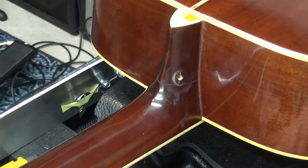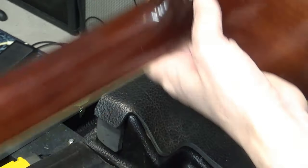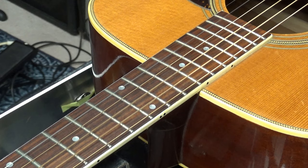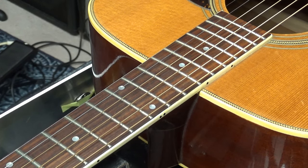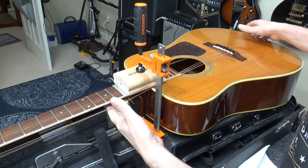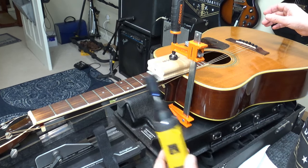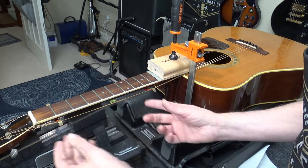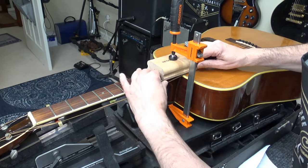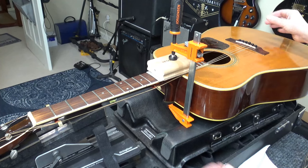I think what I'll do is put some more string tension on it to open this crack up a skosh more, and then I'll loosen the strings and get some clamps on it. So this is what the test run looks like. I'll warm the area with a hairdryer, then loosen the strings real quick. I'll place these two string retainers in place, put the 16-inch radius sanding block with a piece of steel in between, and clamp that one bar clamp down. There's the glue-up.